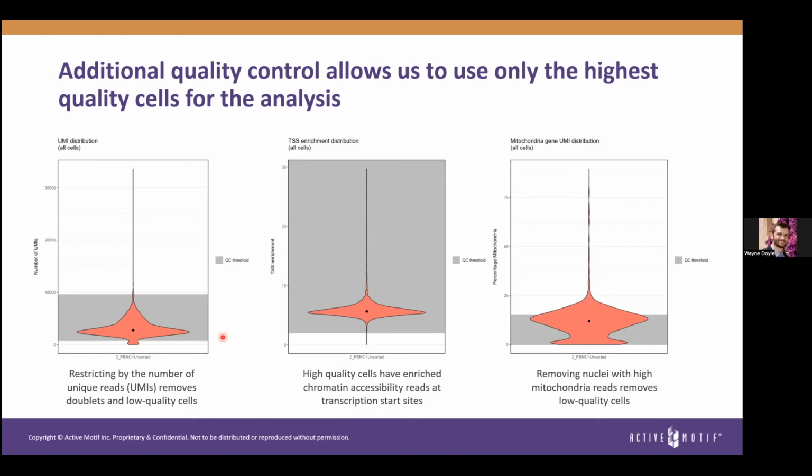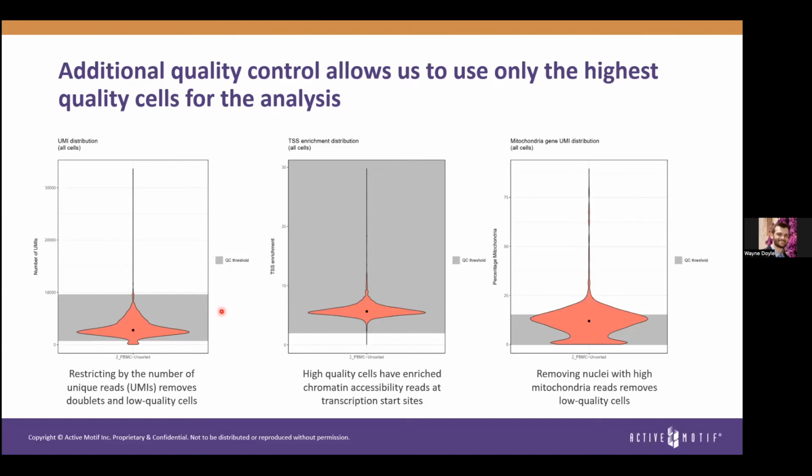But no procedure is perfect, so there'll sometimes be a droplet of oil that has lysed nuclei, so it just has free-floating RNA in it, or you'll get a droplet of oil that has multiple nuclei in it. Both of these happen very rarely, but we don't want to base our interpretation of the biology on something technical. Because if you have 2 nuclei together, you're not necessarily sure that those are the same cell type. They could be 2 different cell types, and then you could interpret that you've discovered some new novel cell type when really it's just a technical artifact.